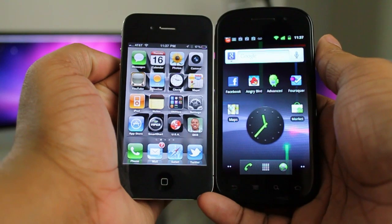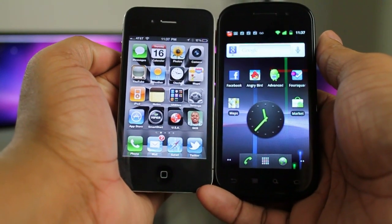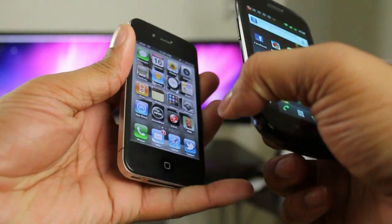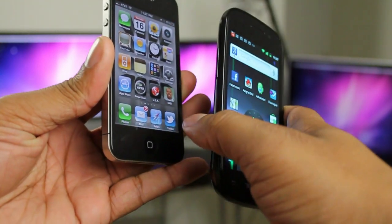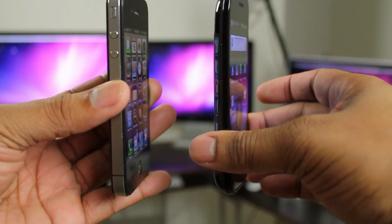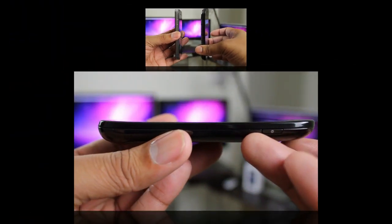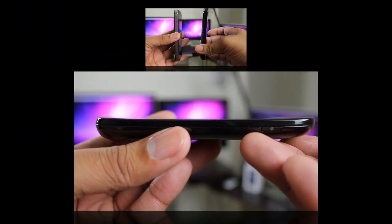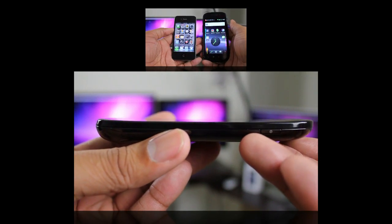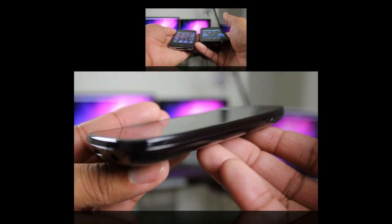Okay, let's talk about displays. The iPhone 4 has a 3.5-inch Retina display with a resolution of 960 by 640 versus the Nexus S, which has a 4.0 Super AMOLED screen with a resolution of 480 by 800. And also the Nexus S has a contour display, which the glass is actually curved a little bit, and that helps with the overall design as far as holding it, but also it kind of helps a little bit in the reflection of light onto the screen.